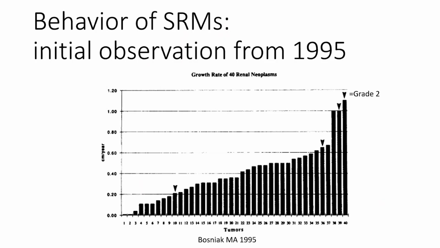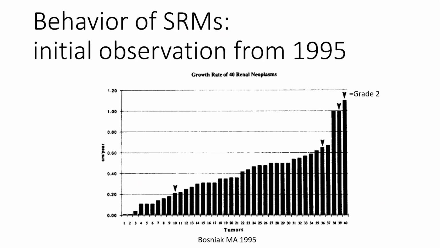Yeah, so, back in the 80s, 90s, somebody showed up with a small spot on their kidney. That kidney was in the bucket the next day. So it was a bit aggressive, but we didn't know much, and we were afraid of the disease. But Dr. Bosniak was someone who had basically a vision that maybe these things behave differently based on their size. And what this graph shows you is that first experience that was published that basically showed that when tumors are small, they're invariably all very low grade if they're cancer, and they grow very slowly.